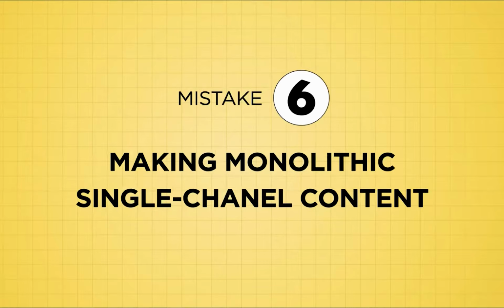And finally, mistake number 6, making monolithic single channel content. So what I see a lot of is, this is going to be our big data study for the year. This is our big report on this. And we do these monolithic, huge projects when actually we could take pieces of that and spread it out and derive value from it throughout the entire year.